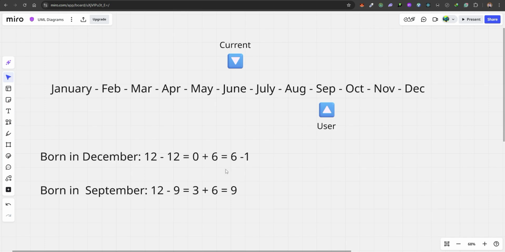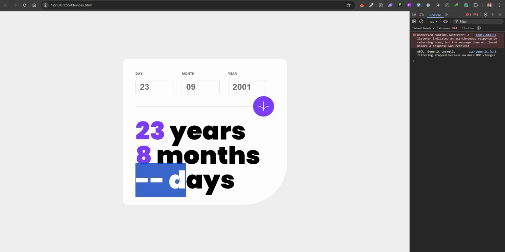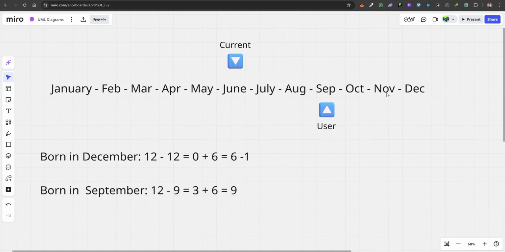But if we have not celebrated our birthday in June, so let's say we're not born September 1st, we're born, let's say, September 20, or let's say 23. We see that instead of 9 months, it will now be 8 months old. And when we do the calculation for this, you will also understand how we calculate for this. So now we are 8 months old. 1, 2, 3, 4, 5, 6, 7, 8.